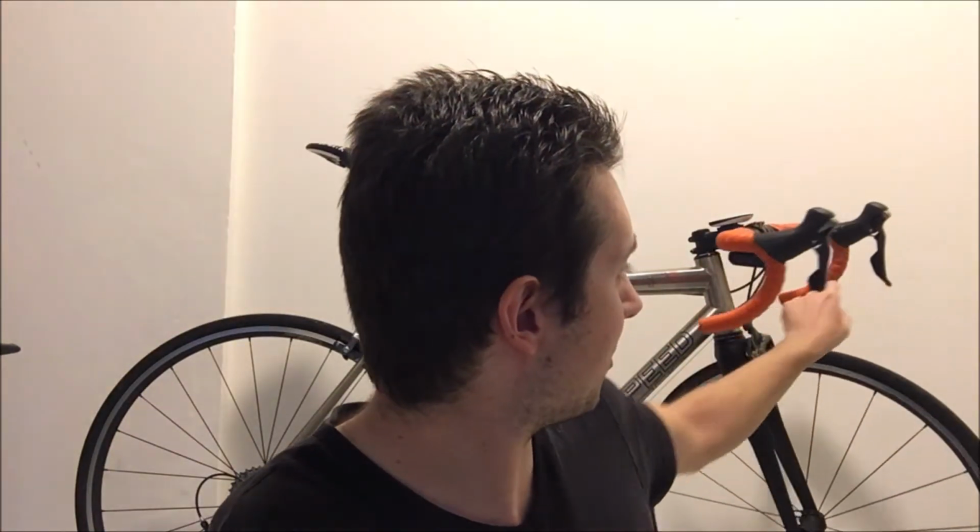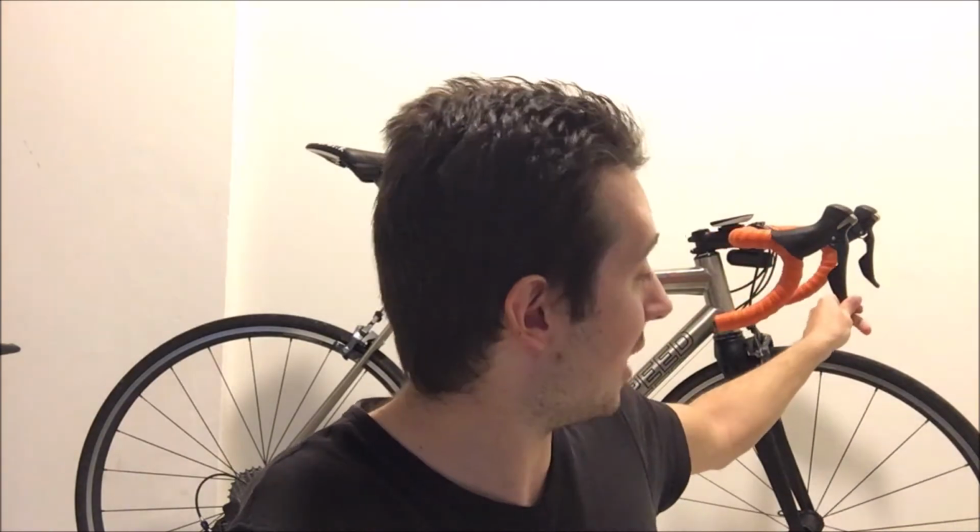I've had a set of Campagnolo Record myself, actually. I had it on a previous bike that I owned, and it was very well built. I mean, a couple of the rubber pads from the inside of the triggers, so these things here, this is Shimano, but a couple of the rubber pads that were on the inside where the brake lever and the shifter touched, they came off, and the surface coating on the carbon fiber on the trigger came off as well on my group set. So build quality is good, but there are a few minor issues that you will get with a Campy group set, but generally speaking it's recognized as being a very high quality, well built group set.